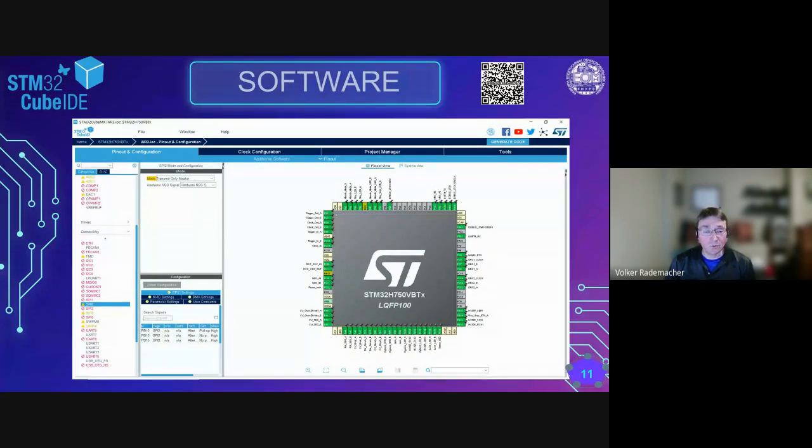Your professors will explain during the course what each feature does, or probably not all of them, but the ones that are being handled in the course, and will guide you through this configuration process. This is easy. If you were to click on the clock configuration tab, if you look a little bit higher up, you're at the moment in the pinout and configuration tab. The clock configuration tab looks extremely complicated. It does not need to worry you when you get to that point.